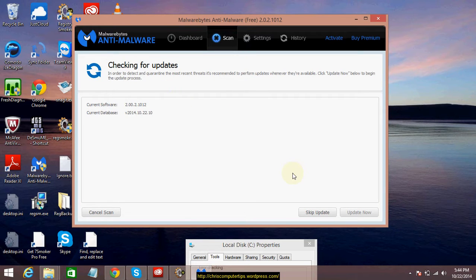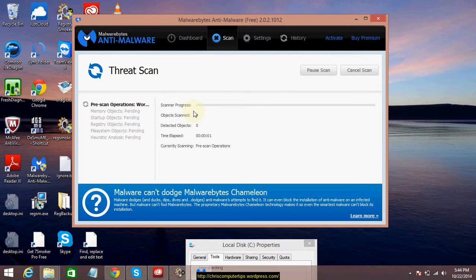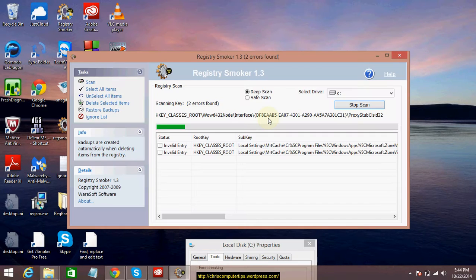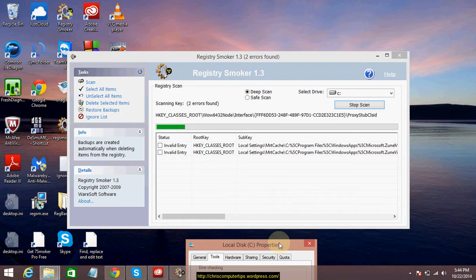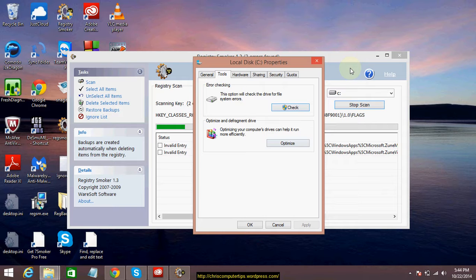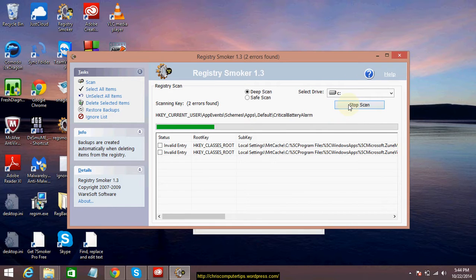This is going to scan everything on the computer. It'll go through all these steps. This could take a lot of time depending on how much information you have on your computer. When it's done, it will show you a full list of everything and give you recommendations of what to do with it. A lot of times quarantine is what it'll do with a lot of the files. So we're going to let that scan for a minute, and go back to Registry Smoker. As we can see, it found 2 errors already. I'm not going to let it go all the way for the sake of this video. I'm going to stop the scan and show you an example of when it's done.